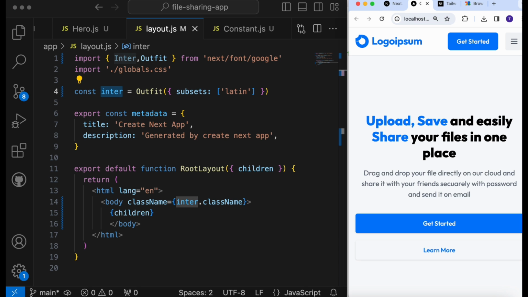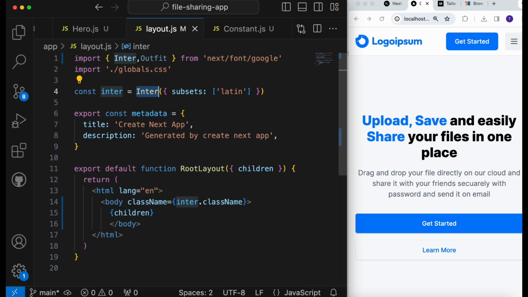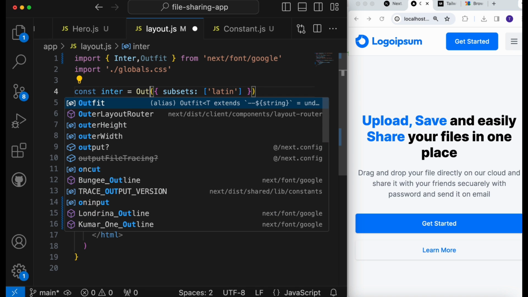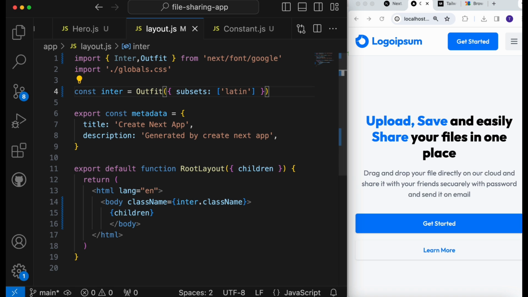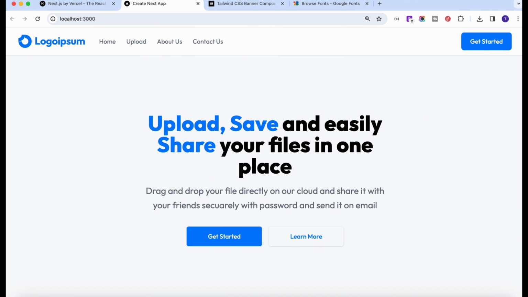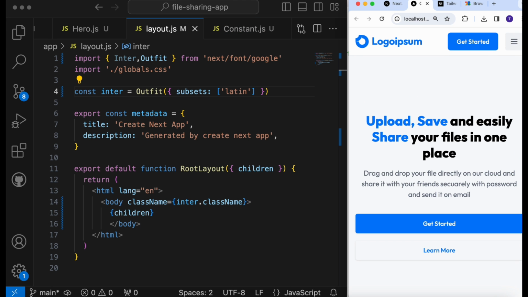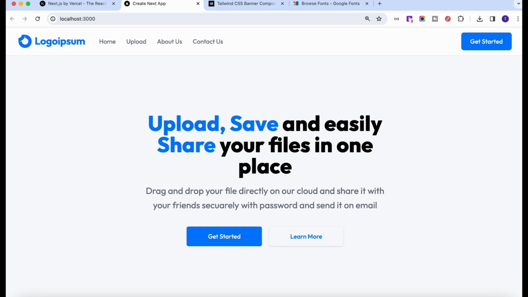And this is how it looks on the screen. Before it was like this, but after the change to Outfit, this is how it looks. This font will now be applied throughout the application, and this is how easily we updated the font. That's the reason Next.js is so powerful: you don't need to make any custom configuration. Next.js takes care of most of the things, including the routing, the font, and a lot of other things. I hope you understand this one. In the next part we are going to implement the social authentication, in the next section.